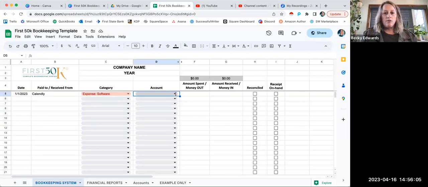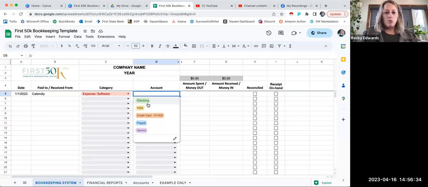This drop down has a list of potential accounts. This list is fully customizable so that it fits your business and the accounts you actually have and actually use. So I would recommend before beginning, you go to the digital training manual and follow those step-by-step instructions on how to customize this list so it includes your accounts and what you call them.